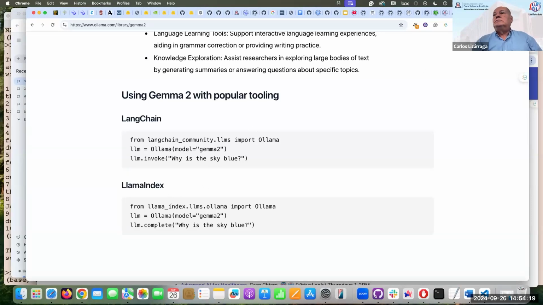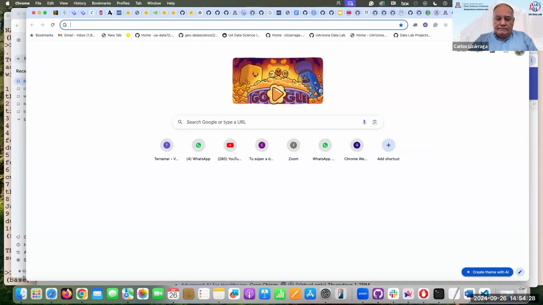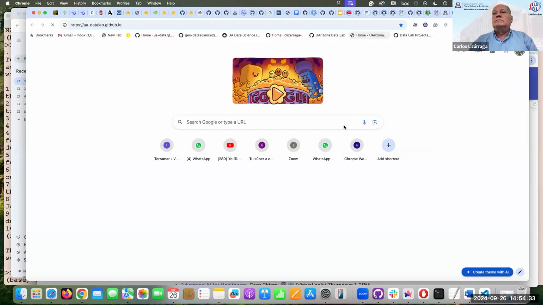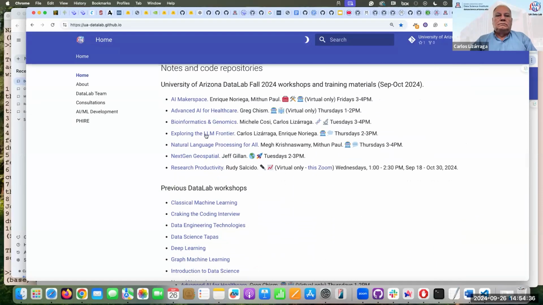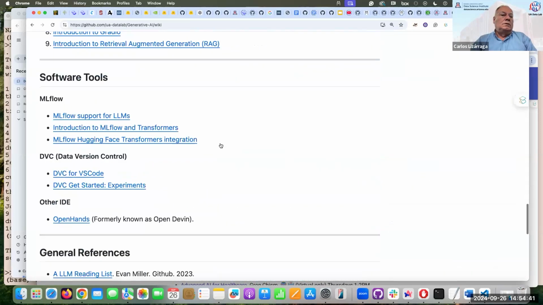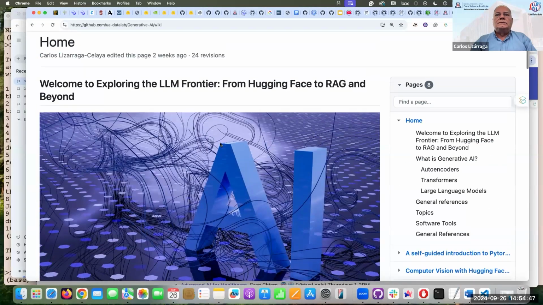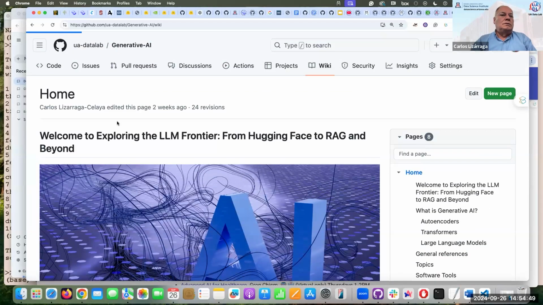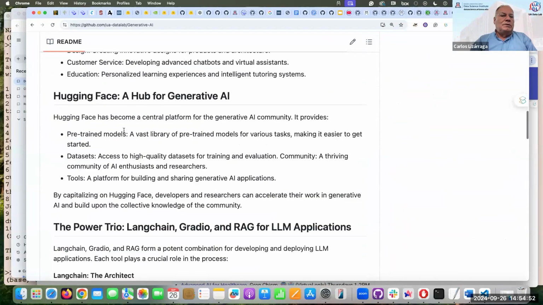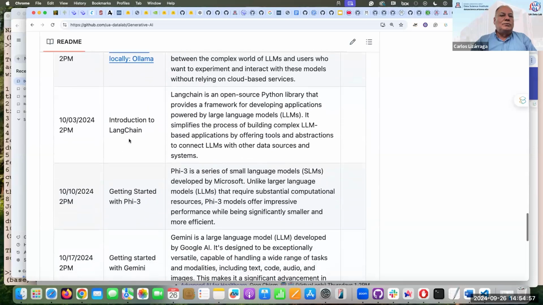So today we showed an application where Gradio and LangChain were involved.